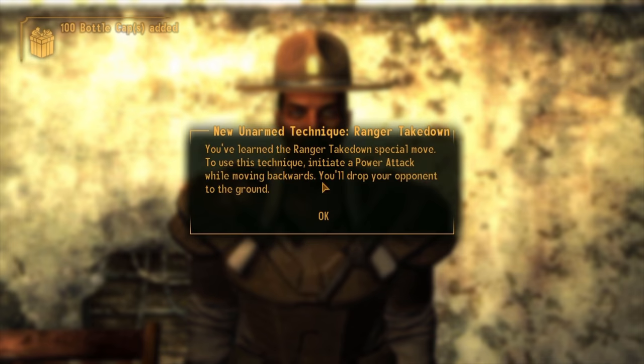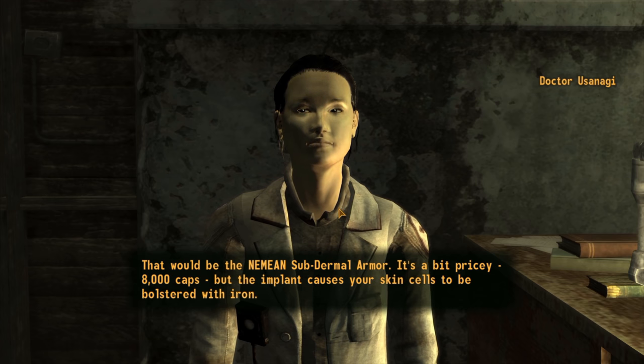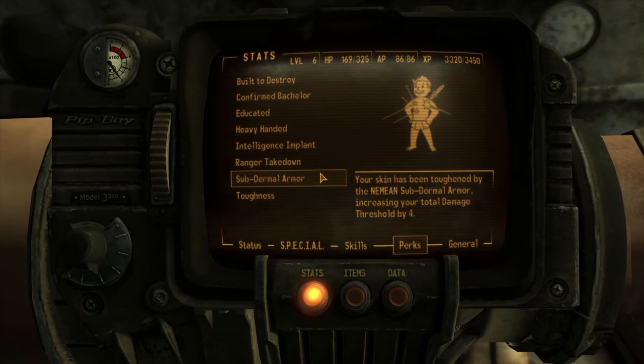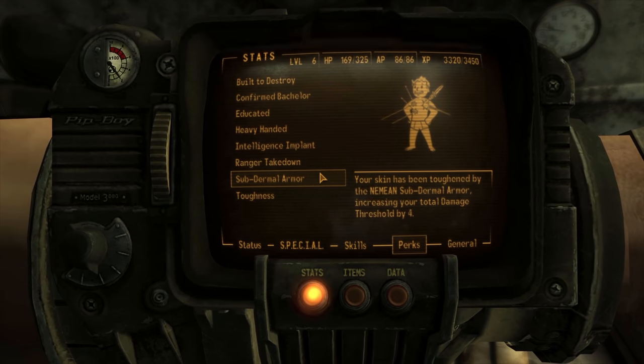It is a backwards power attack, mind you, but it will let us curb stomp more easily, especially against melee attackers, which will be important later on. Once that is dealt with, we go back to the clinic and get the subdermal implant, improving our defense by 4. It's quite decent for 8,000 caps and a personal favourite of mine, so guilty as charged, I guess.